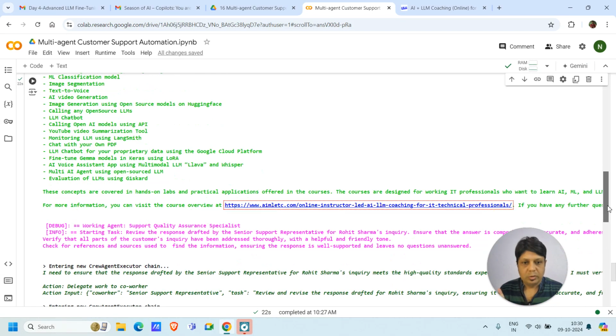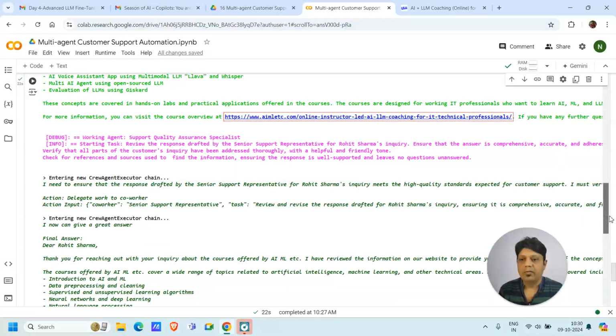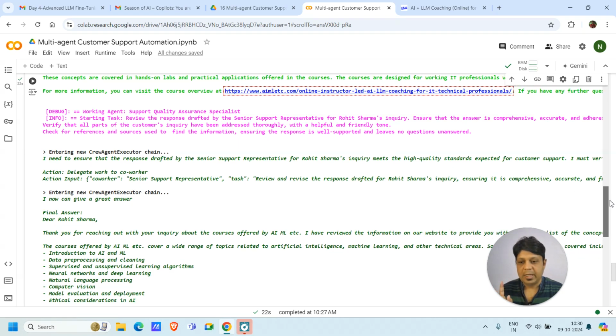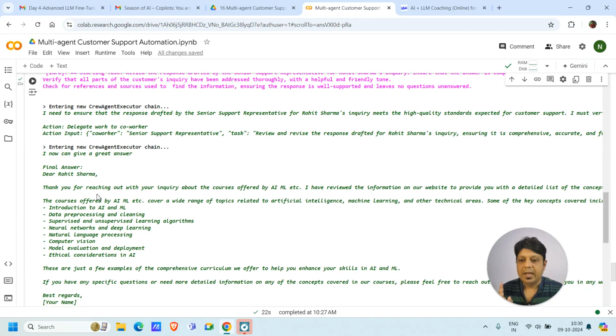And now, so basically, it has thought. Once it has got the answer, it is saying, I need to ensure that the response drafted by the senior support representative for Rohit Sharma's inquiry meets the highest quality standard expected for customer support. So this is how the quality agent is thinking, and based on that, it has evaluated and given the answer. Thank you for reaching out with your inquiry about the courses offered.